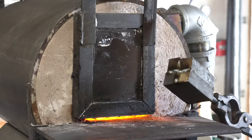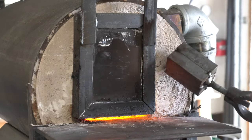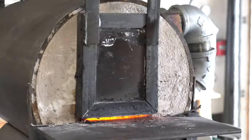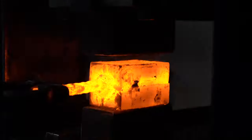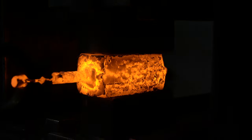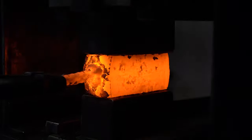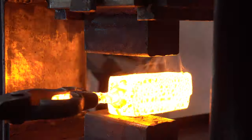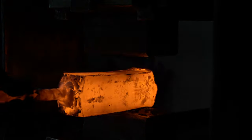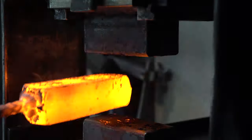So now we've just repeated that whole process — cut it up into four, restack it, re-weld it back in the forge. When I'm doing a four-way, I do like to use the squaring dies just to set the first forge weld, because that applies pressure in four different angles at the same time. Then I'll move on to the flat dies. By the end of this forging session, we want the billet set up so it's in the proper orientation for tiling, and we'll talk about that in a little bit.